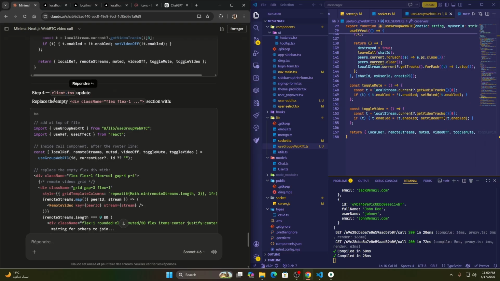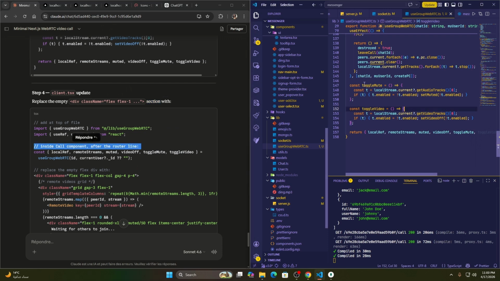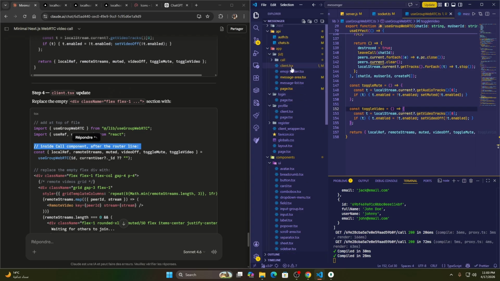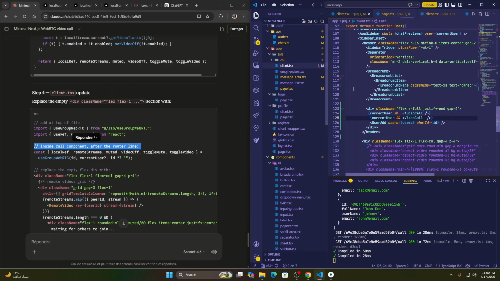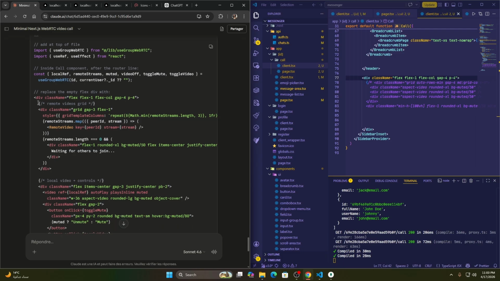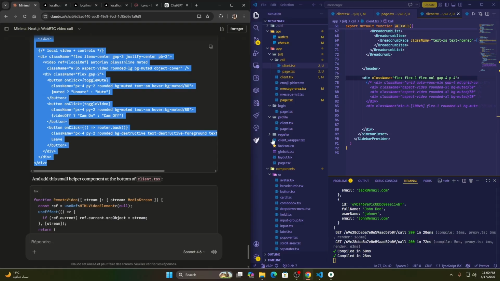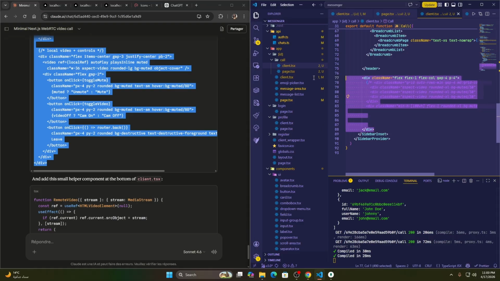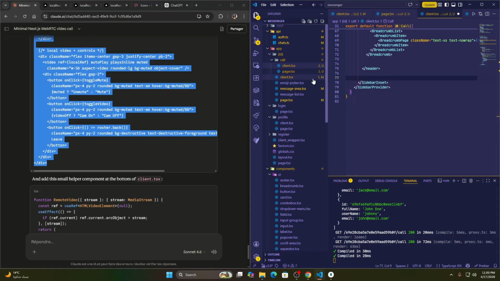Client update. Replace the empty div section with. Okay. Let's go into the client component. This client, of course. Yes. Remote video. Okay, let's copy the entire div. Let's remove this thing.